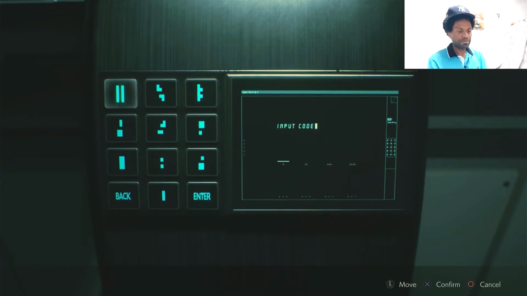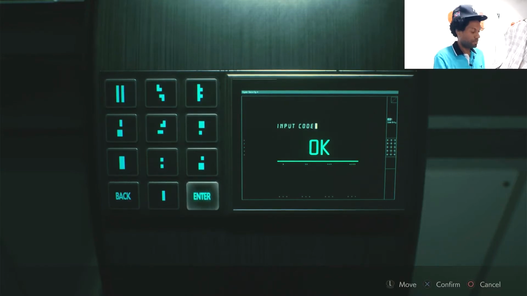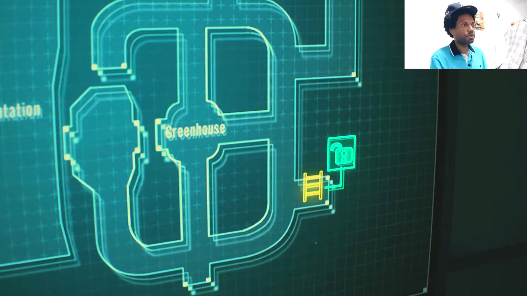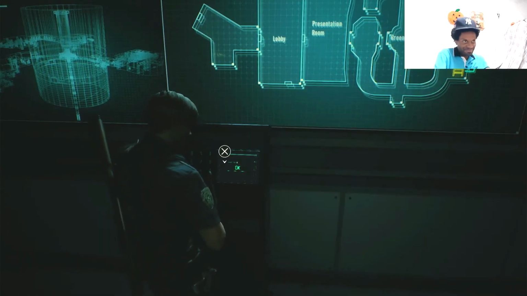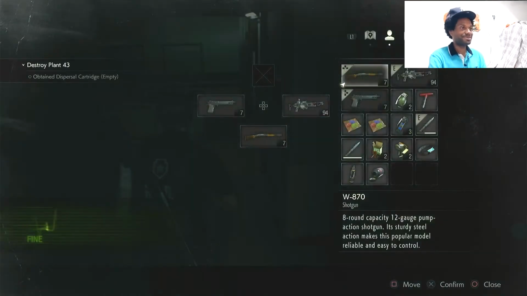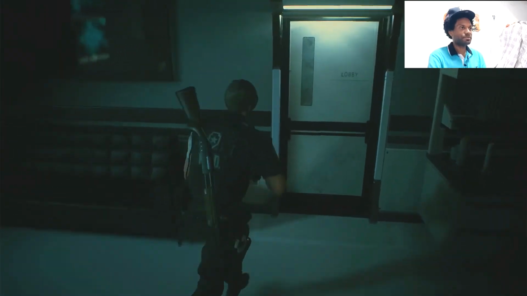Solve this puzzle. Okay, so it was this one. There you go. Got that unlocked. Let's continue on. All right, let's go back now. Let's go back and take care of this. Yeah, should I put this away? Yeah, it's kind of just taking up space, man. All right, let's do that real quick. Let me just drop this off real quick.